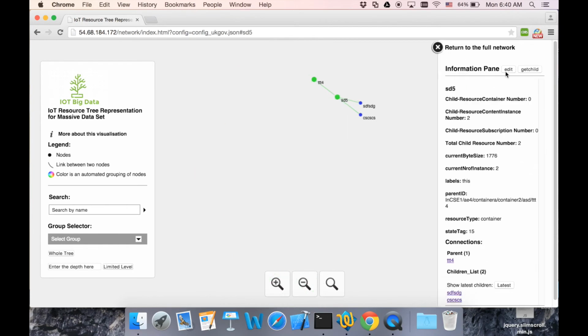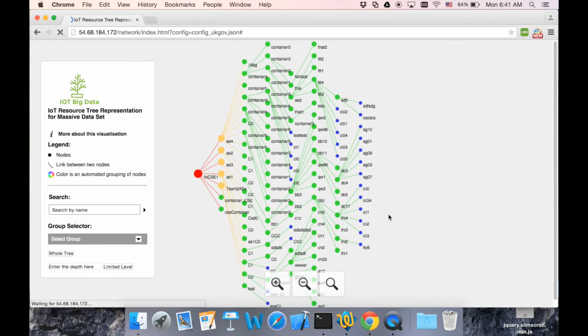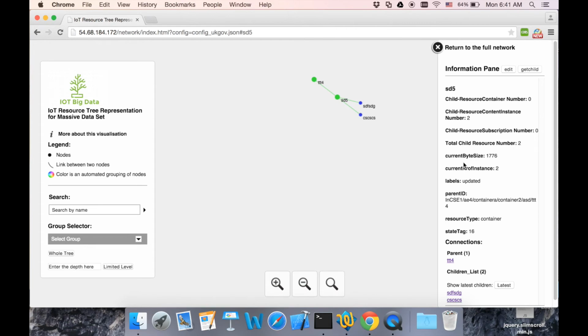You can also modify the label of this, let's say updated, and hit update. It will also refresh the tree and update the label, so it says updated.